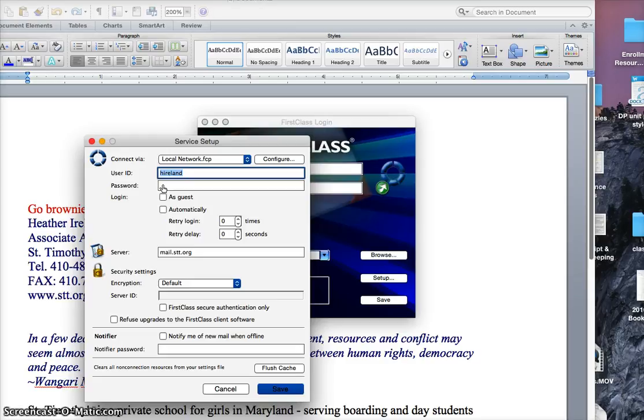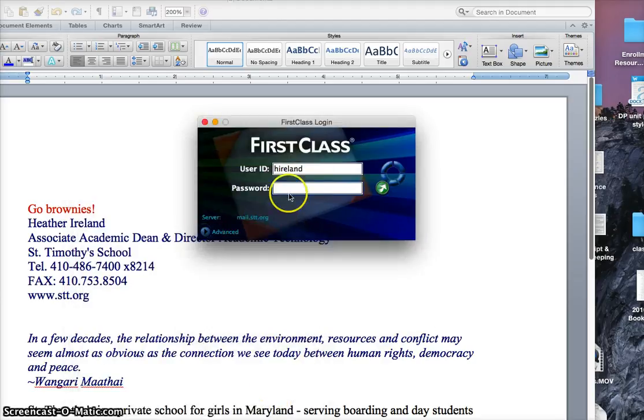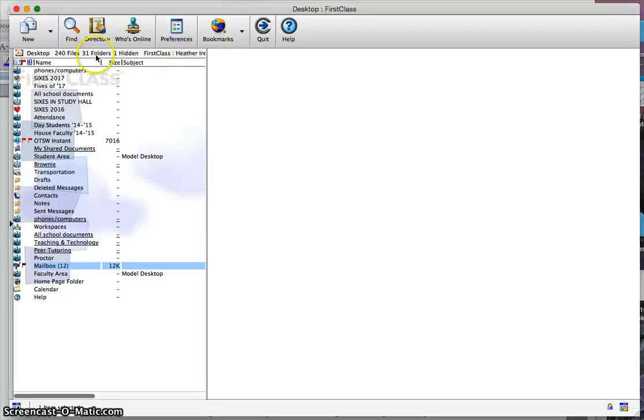On my school computer, I never put my password in. My home one, that folks don't have access to, I will, just to make it easy. Okay, so save that, and then you can close that up, and then we're gonna log in. All right, so here we go.